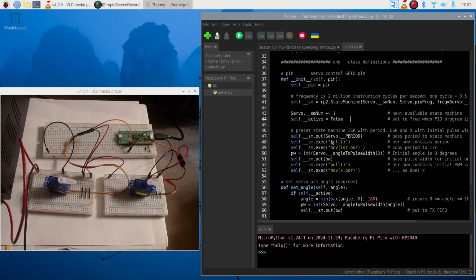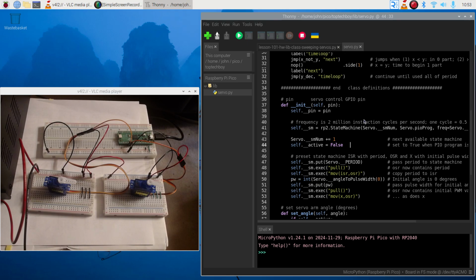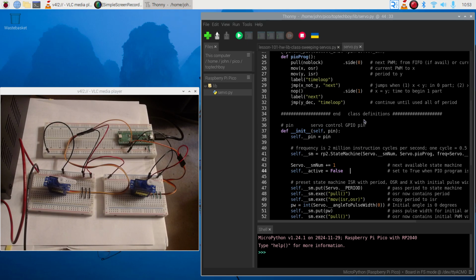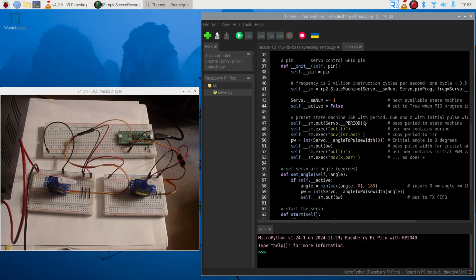That's because of the pull no block that's in the PIO code above. Move on down.